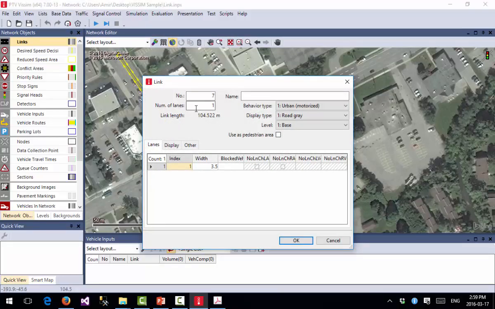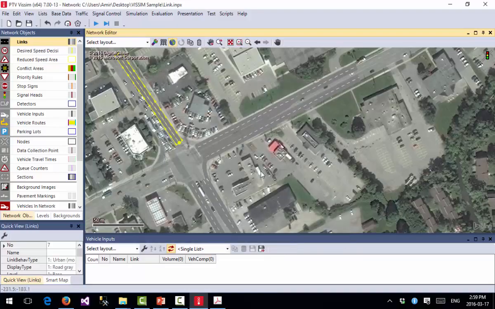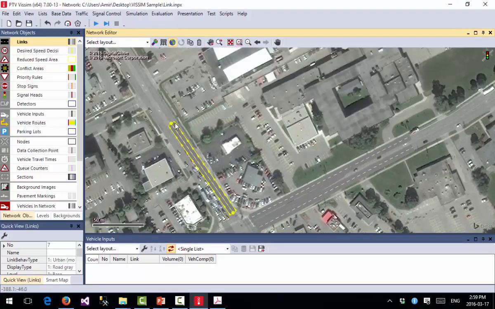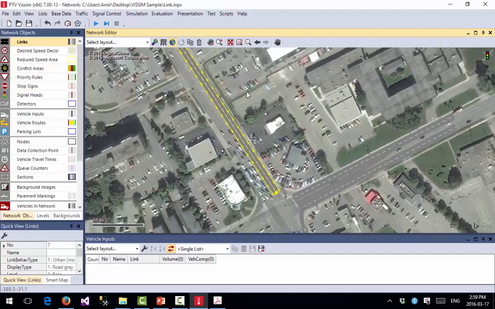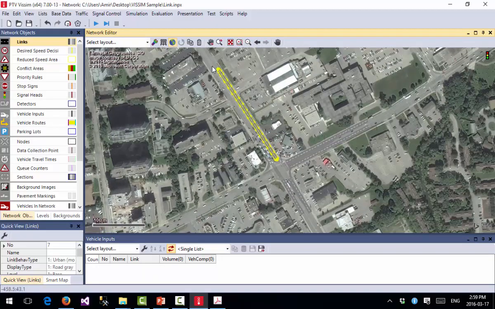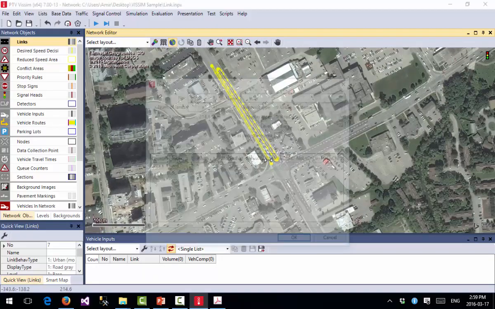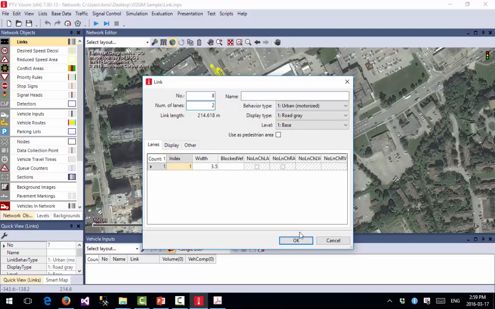This is the through movement, 2 lanes, very quickly. And then let me extend it to somewhere here. Okay. And then let me add something like this here as well. 2 lanes as well.